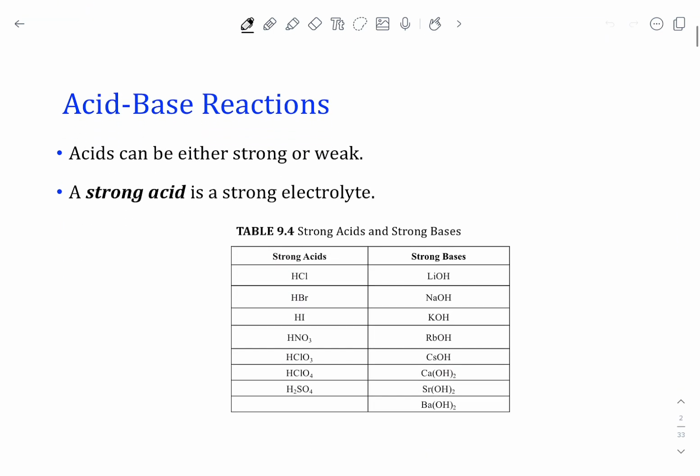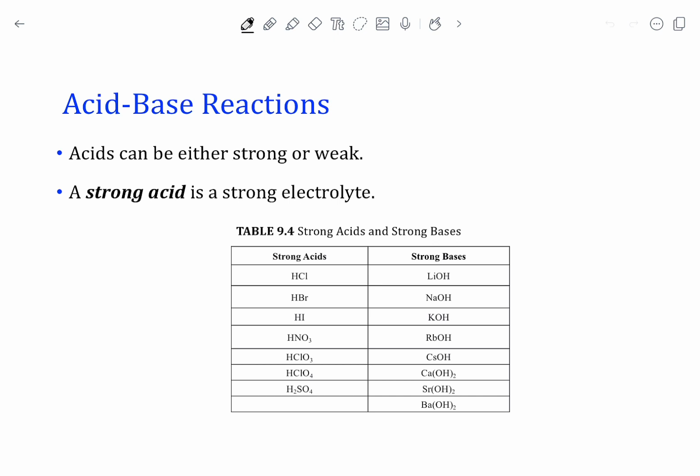We've talked a little bit about acids and bases in our previous lesson, but just to review, acids can either be strong or weak. A strong acid is a strong electrolyte, meaning that it dissociates completely in water. And specifically, the 7 strong acids that we have to memorize are molecular compounds. So when they are put into water, they ionize. We don't typically break bonds when we put molecular compounds into solution. However, when it's an acid, specifically a strong acid, we do break that bond. And that's how we're able to form the ion.